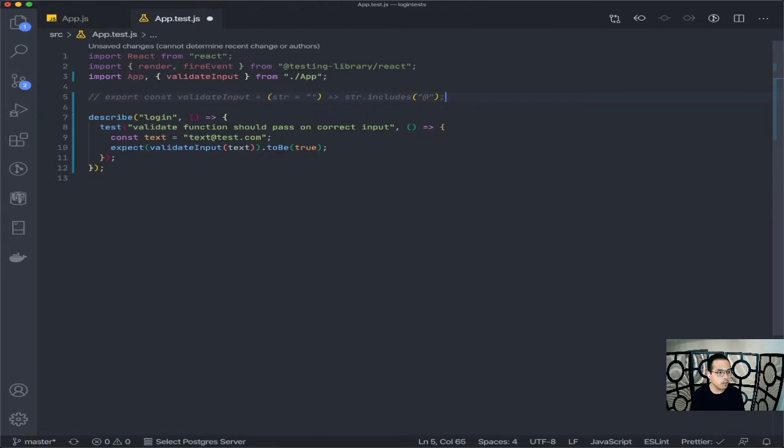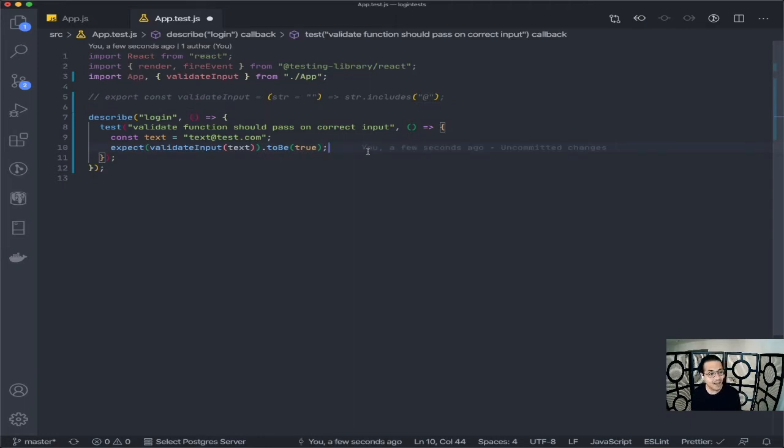I'm just gonna bring it over here. So what it does, right? The function takes a string as an argument, and in the argument, we add the includes, which is a string operator. And what includes does is that as soon as it finds that piece that we're specifying to it, it will either return true, or if it doesn't find it, it will return false, right?